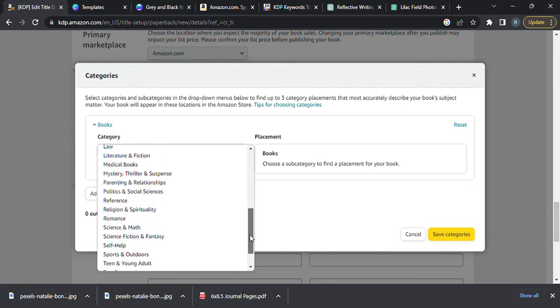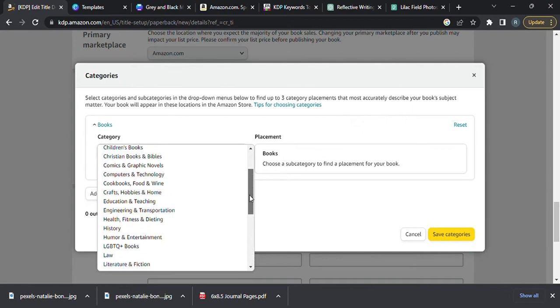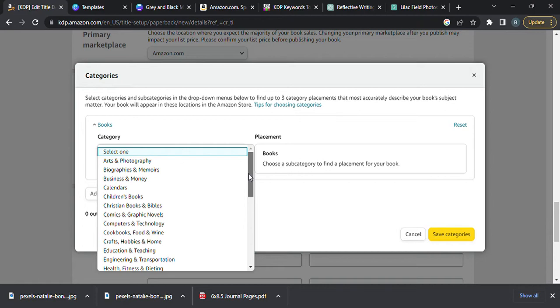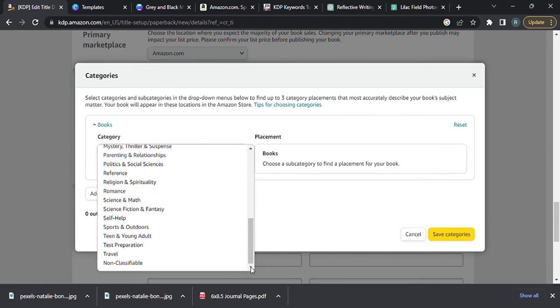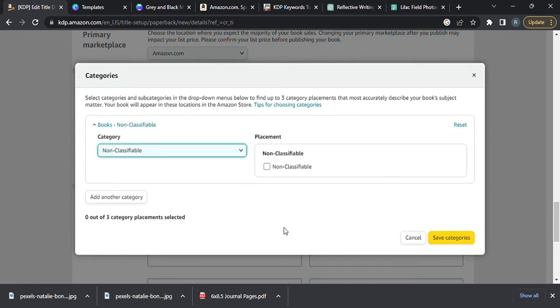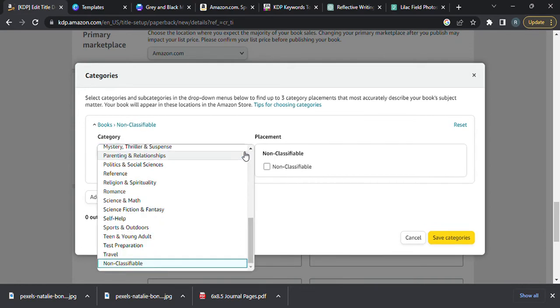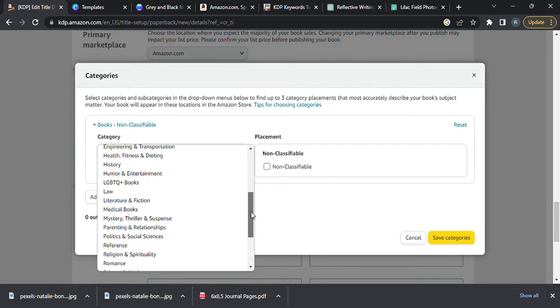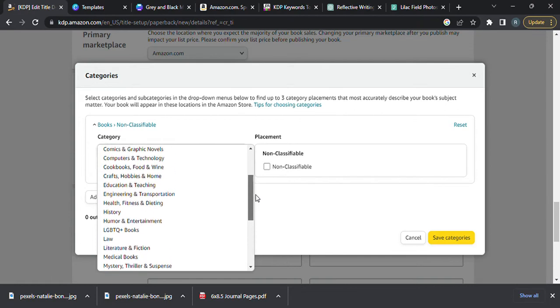But really, it's just a journal. But you'll see that there's no option for journal in here, right? There's nothing there. So you can select pretty much anything you want to. If you don't have the right category, it may not give you any information that you can do with it. So you can choose things to help people find it when you're filling it out. So if there's really nothing in here that classifies it, it's non-classifiable, leave it as non-classifiable.